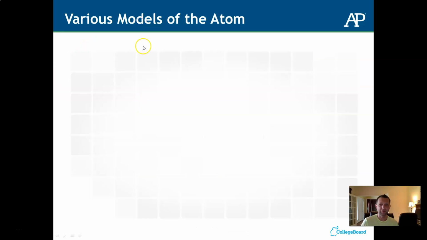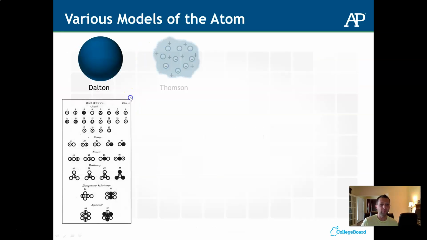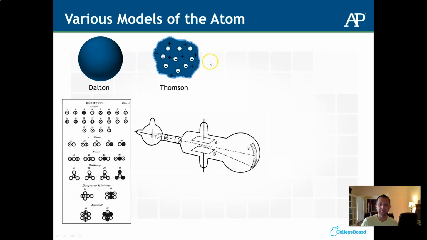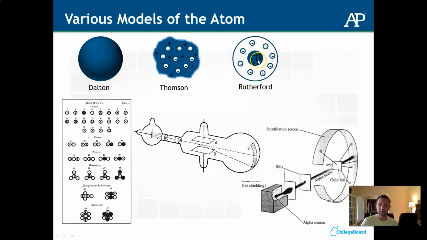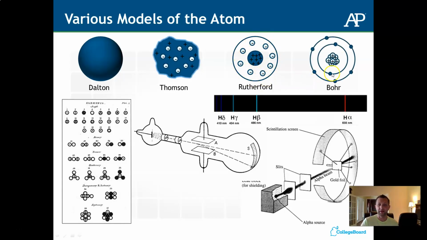So you can see the progression here. Dalton, Thomson with this plum pudding model, Rutherford with his dense nucleus of positive charge with the electrons just around it, and then Bohr where we had energy levels. Here's our emission spectra for probably hydrogen. So what's the data that leads us to the quantum mechanical model, where we can have that order of filling and things called orbitals in various shapes? Well, it's PES, or photoelectron spectroscopy.